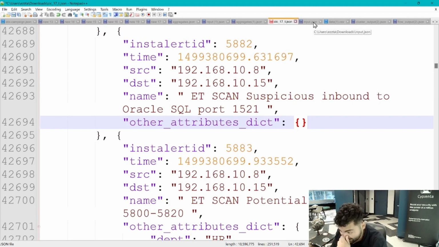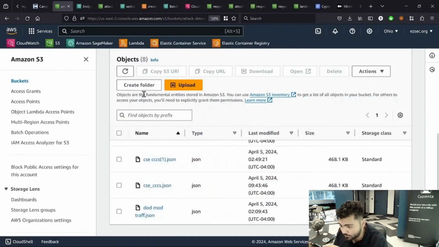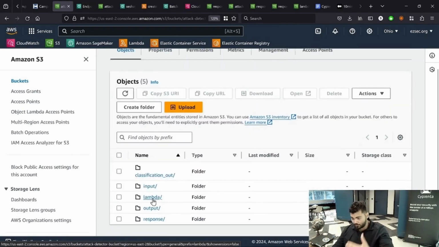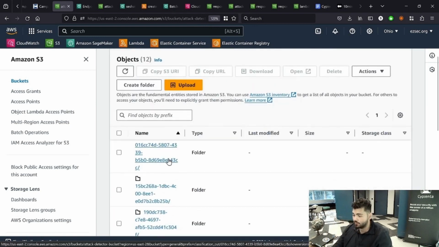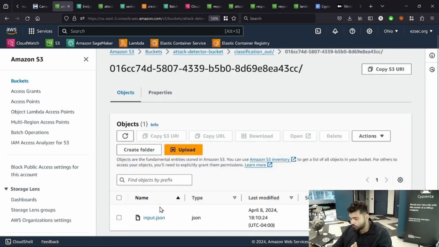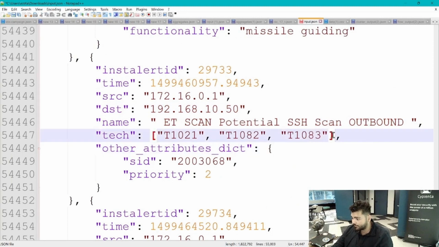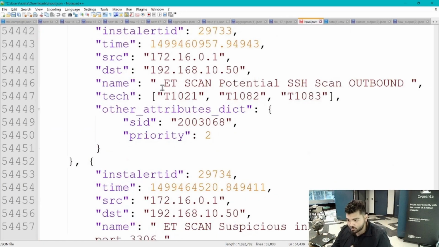All kinds of stuff. And then essentially we see that the model will create stuff under classification output, which is actually what we get out of it, and that would be called input JSON. And we can actually see what that is. So what is input JSON? Well, input JSON is nothing but what you actually fed, but now it has techniques. That's the only thing. The only thing that actually happened here is we added techniques. We didn't change anything. We didn't change any of your attributes.